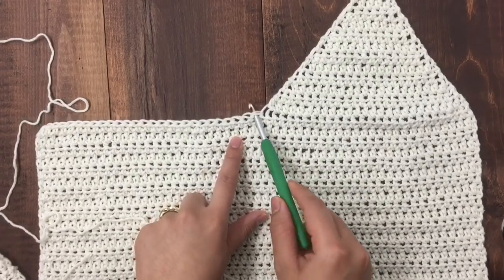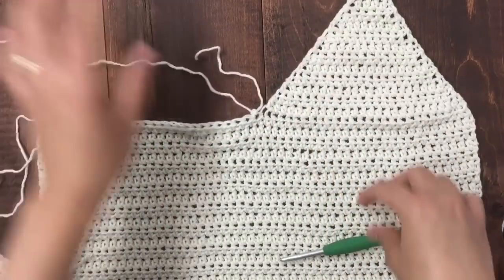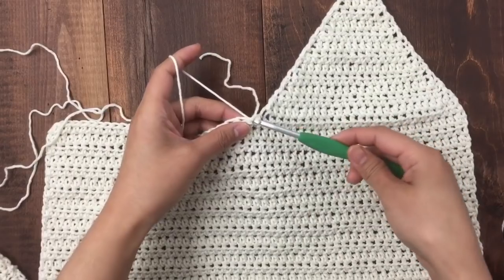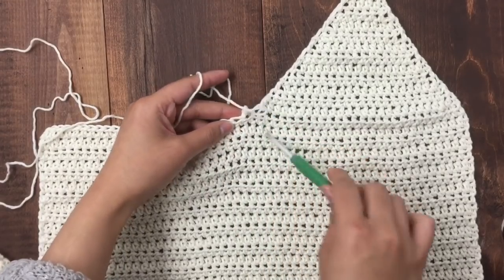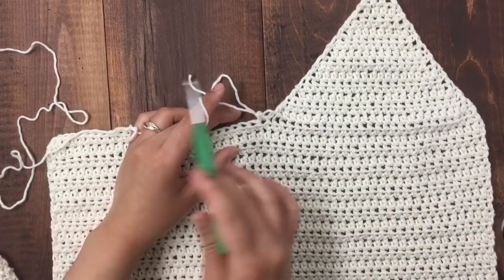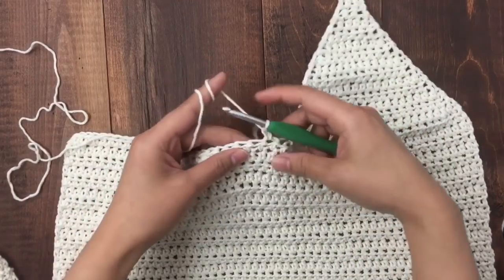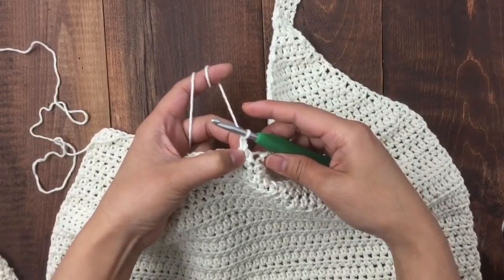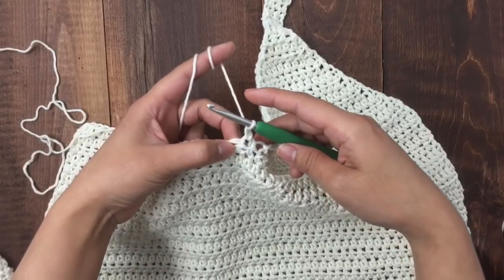See, I insert my hook here and then grab the new yarn, bring the new yarn out, and then tie a knot. And then I insert the hook into the same stitch, pull up a loop, and chain one. And the chain one never counts as a stitch. So remember, when we start here, we skip the first stitch, right? For the right side, we're gonna repeat everything the same as we made for the left side, but I will help you get started. The chain one doesn't count as a stitch, so we're gonna skip that stitch. We're not gonna crochet into that stitch where we added the new yarn and chained one. We're gonna half double crochet into the next stitch here.